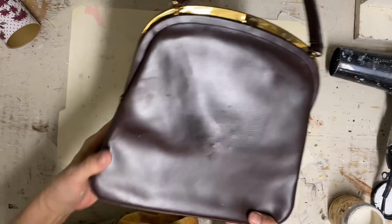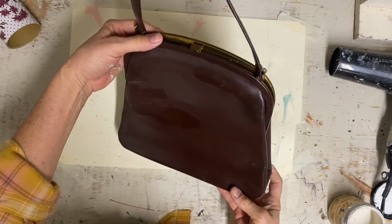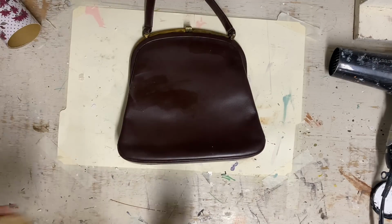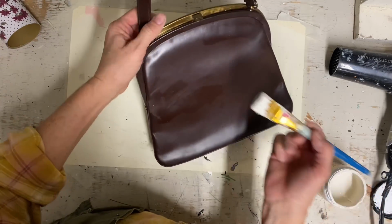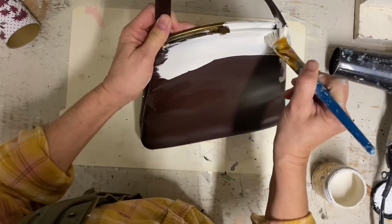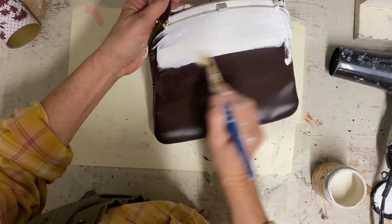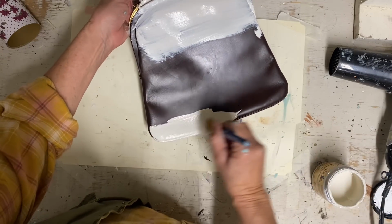And then for the third item, I had thrifted this old purse. I would have loved it if it had been black, but it's brown, and brown is just, to me, not going to go well in a vignette. So I decided to give this one a paint job. And I'm going to use buttercream on this. And it takes a couple of good coats to cover it. But I'm going to paint the entire purse, handle and all, in the color buttercream.